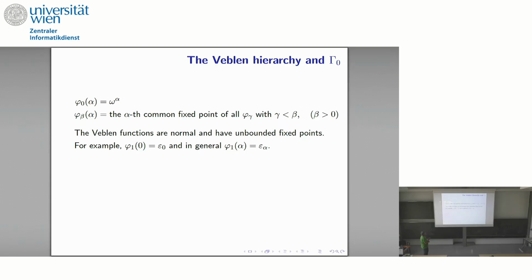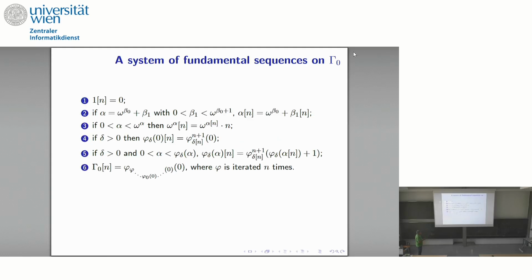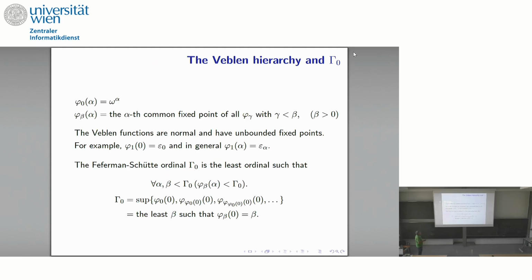With this notation, for example, phi 1, 0 will be just the first fixed point of the exponential, that is epsilon naught we were discussing before. And then phi 1, 1 will be the second fixed point, which is also called epsilon 1, and so on, but you go on beyond with many betas, and I rushed here.